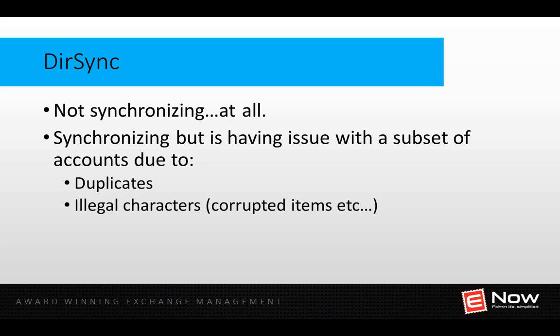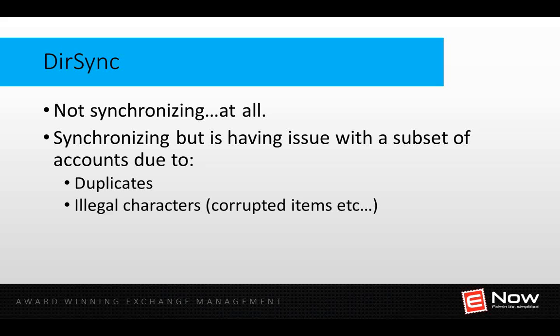Now, the fact that it's not synchronizing at all is rather easy to troubleshoot, because you just have to figure out, hey, why is it not synchronizing at all? And typically that would be an authentication issue. For instance, the DirSync account that's used has an expiring password, and if it expires and you didn't update it in DirSync, that could happen.